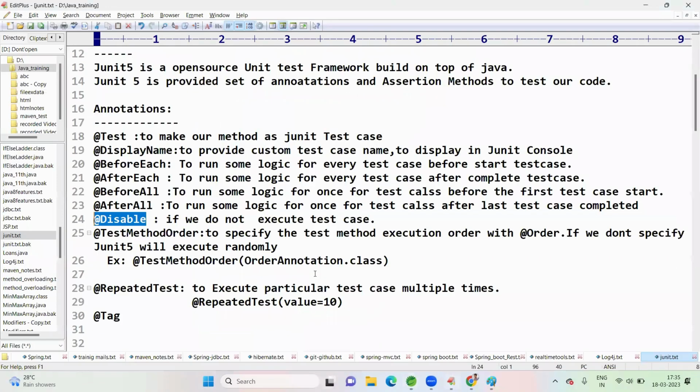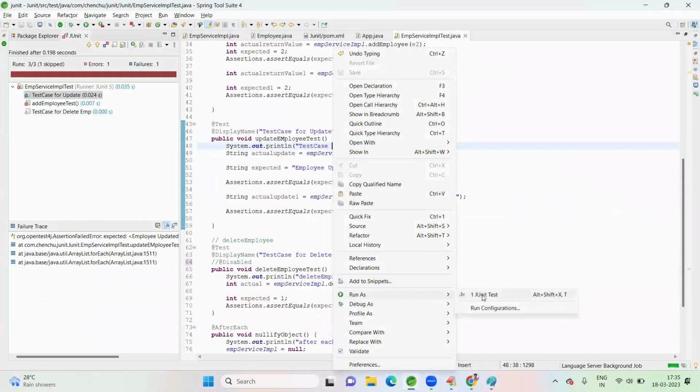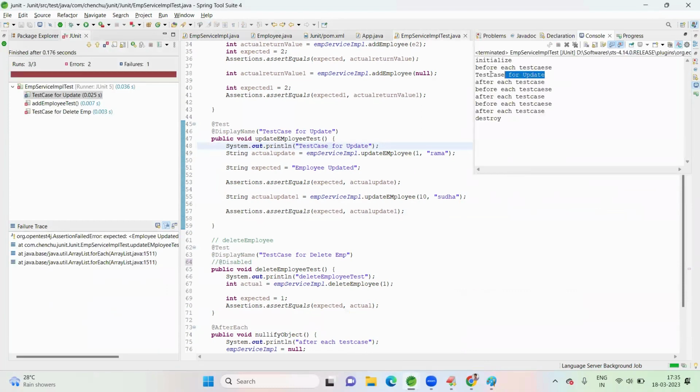Next, first check how the test cases are running. The first test case is for update. The second test case is for after test case, before test case. Which one?